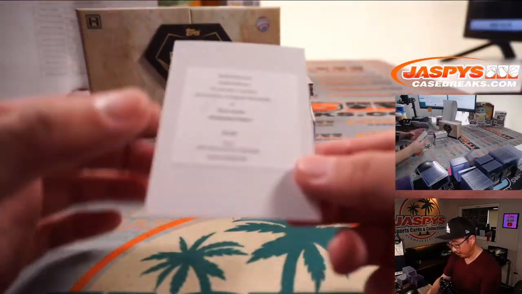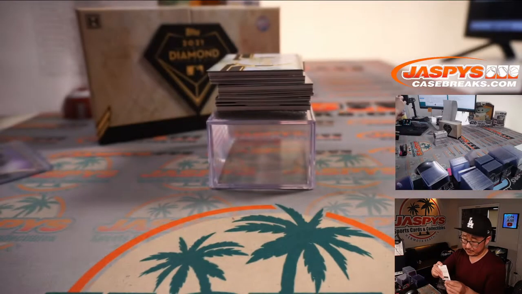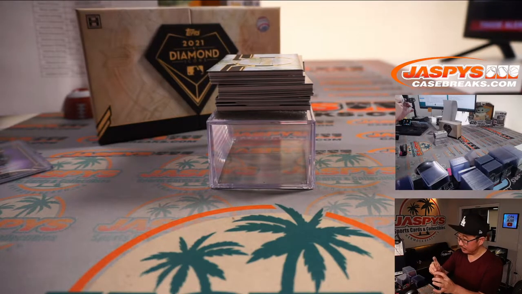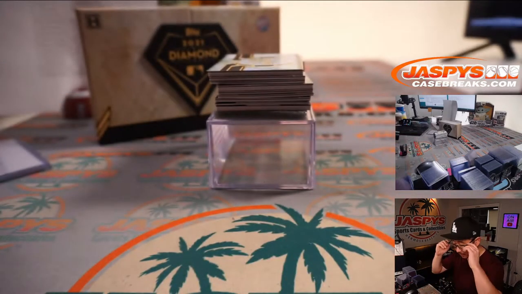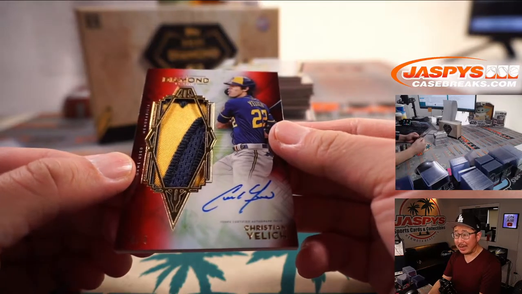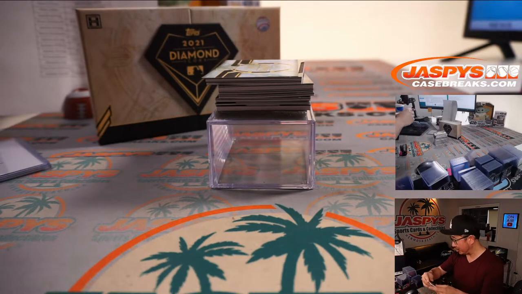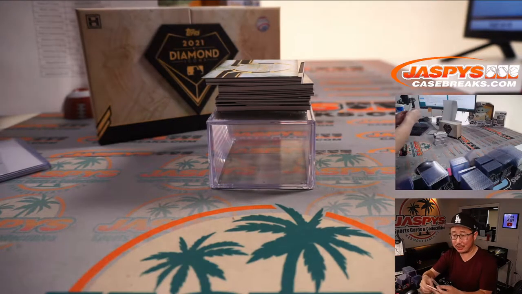All right, the redemption is Diamond Icons Red Parallel Bryce Harper, Phillies. That's Harry with the Fightin' Phils. All right, next up. There's Christian Yelich, two-color patch and autograph. Wait, is Red Parallel a train whistle, Harry? Are we looking this up? I think it might be. That's Christian Yelich is red.